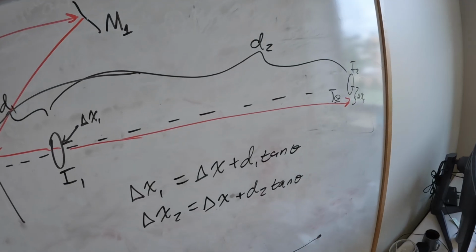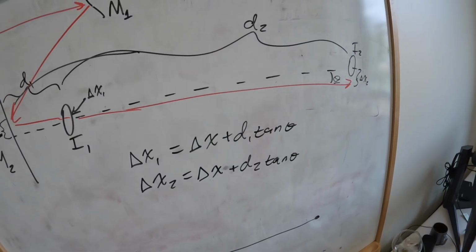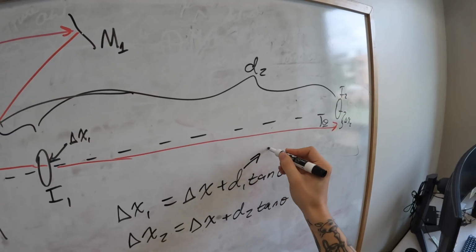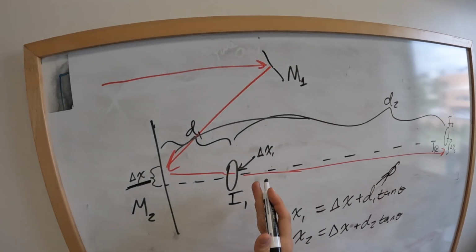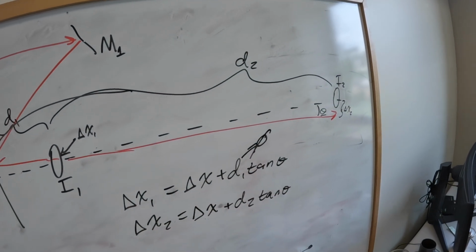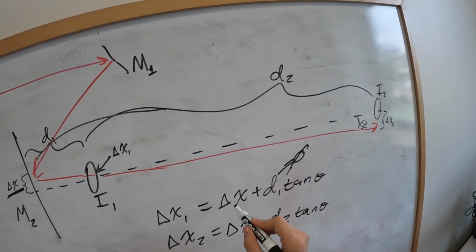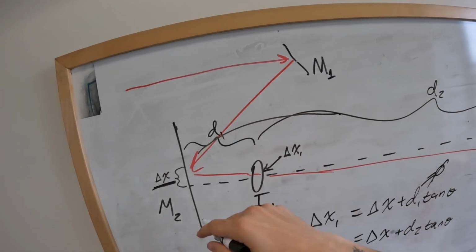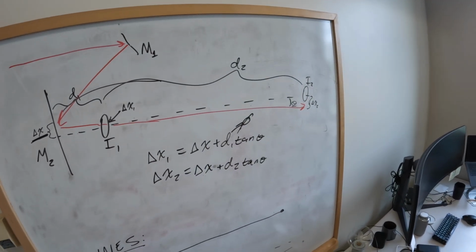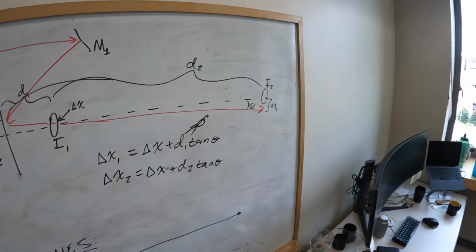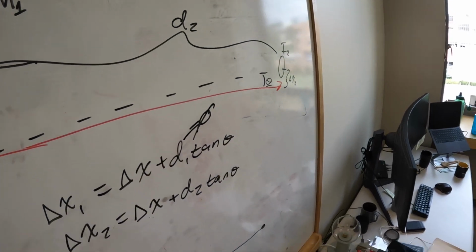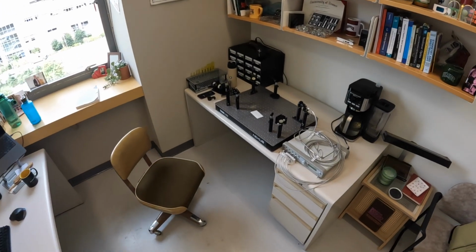So if we take a look at the math here, ideally, what we would do is set this D1 term to 0. If we move this iris infinitely close to our mirror M2, that whole second term cancels out, and we can just use x1 to exactly set the position on our first iris. Now, in practice, this is not possible, but still what will make your life easier is to minimize this distance. And so typically you want to put it as close as possible.